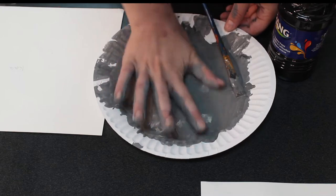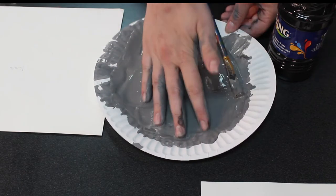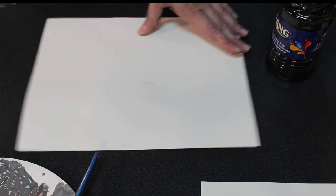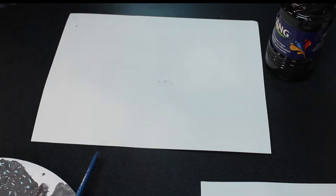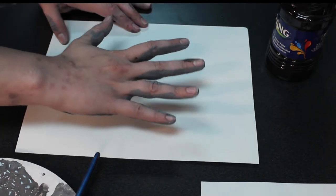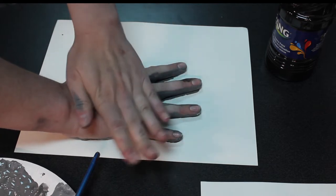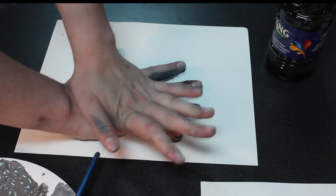So I'm gonna paint, make sure every single part is really, really wet. Squish, squish, squish. It's like we're making snow angels in the paint. And now, for our koala, I want my friends to go like this. And then we push, push, push. Make sure you push down all your fingers, especially your thumb. That one can be a little tricky.